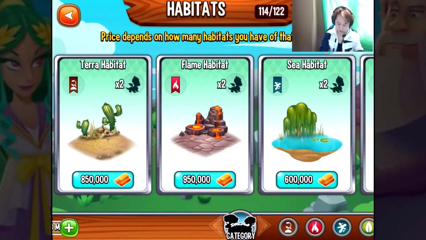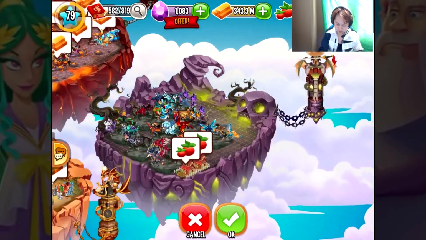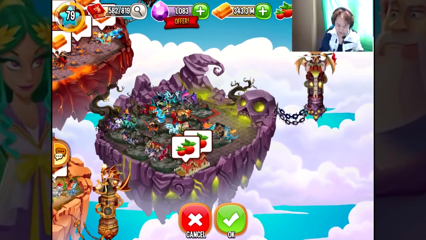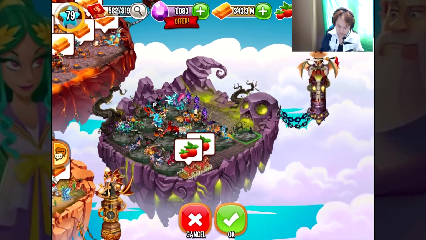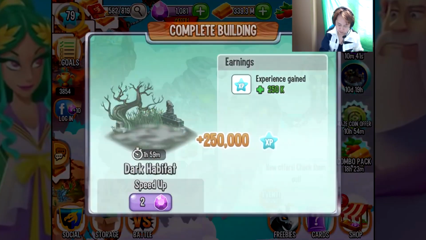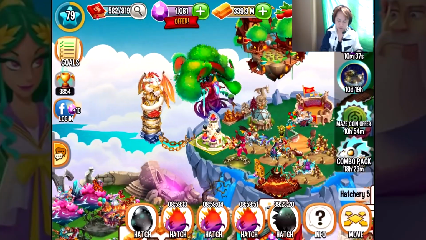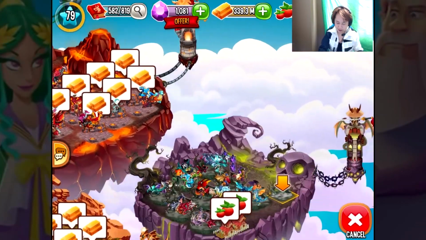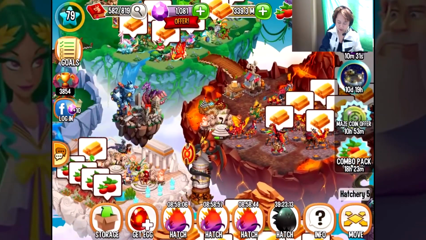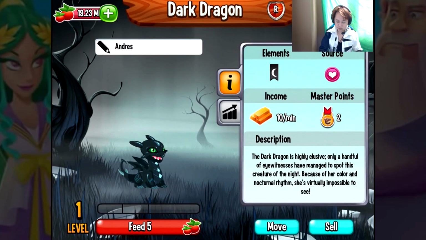Okay, let's go back in here. I'm going to get the dark habitat. Now, I want to put it here because all of my dark habitats go here. All right, let's move this over. So, don't do what I did. It's a bad idea. You'll get the Primal Dragon. Not that I have anything against the Primal Dragon. Just saying that you should use the single elements.